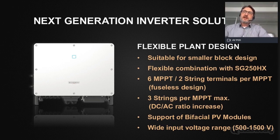Regarding the flexible plant design, key features here are, as mentioned at the beginning, that the inverter is especially suitable for smaller block designs when it comes to 1, 2, or 3, or 5 megawatt size blocks. Then it gives you more flexibility to find the right configuration and make the best use of the power with a little smaller inverter. Also, as mentioned, it is a flexible combination advantage with our SG250. So if you think about plants where you maybe have to fill up corners with a little less power inverter, or where you have difficult geometries where a smaller inverter fits better, then this is the right device here.